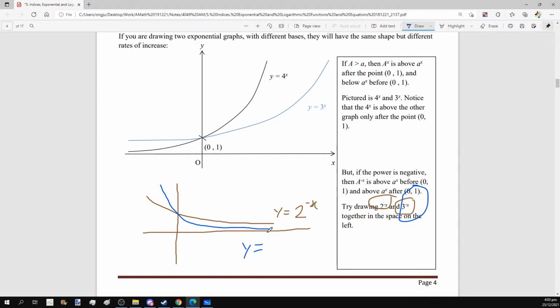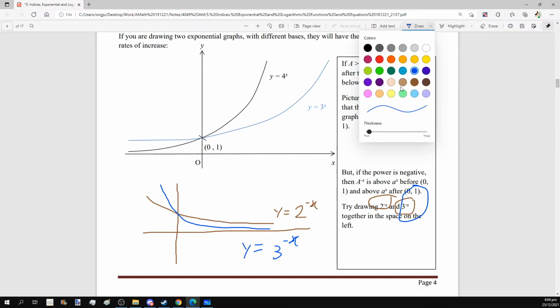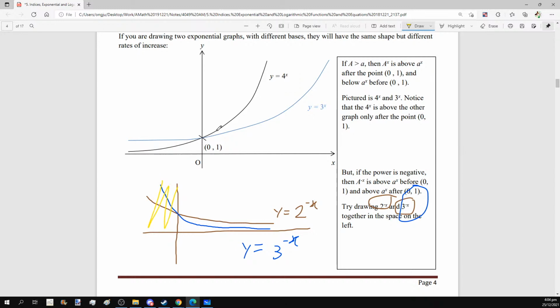That is such a mouthful. On the positive indices side, we can expect 3 power x to be bigger, and on the negative indices side, we can expect 3 power x to be smaller, right? So over here, the positive indices side will be this region and this region. So over here we have a positive exponent.